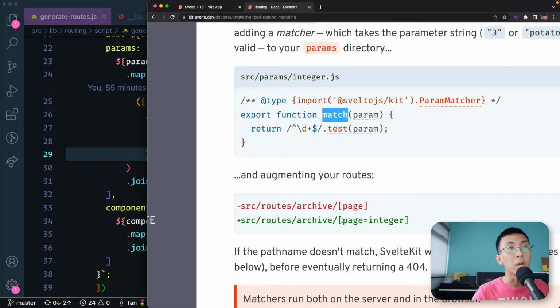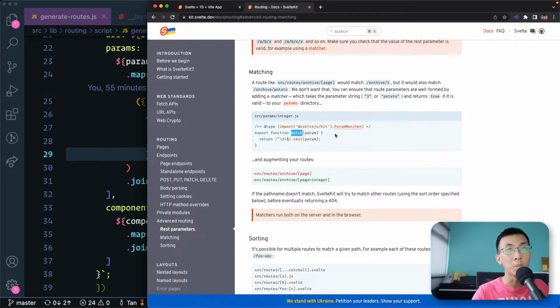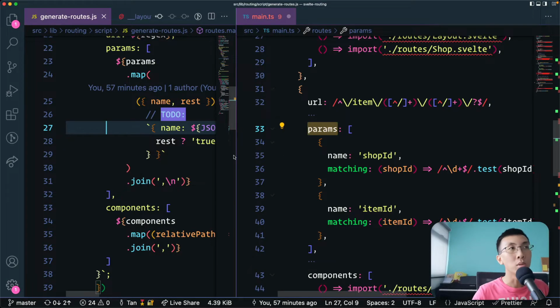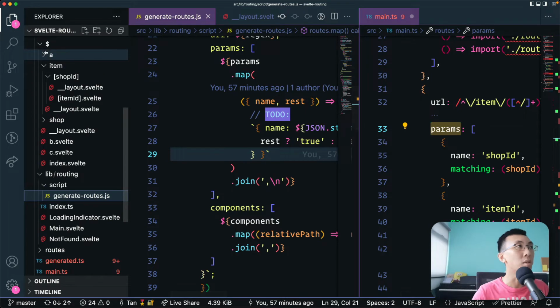And then in any parameters, you can write param equals that file name, and then it will actually import this file and use the match function to match the parameters. This file has to be in the params directory, so it's in a specific directory. And so we're gonna borrow this idea and we're gonna create that directory, right?